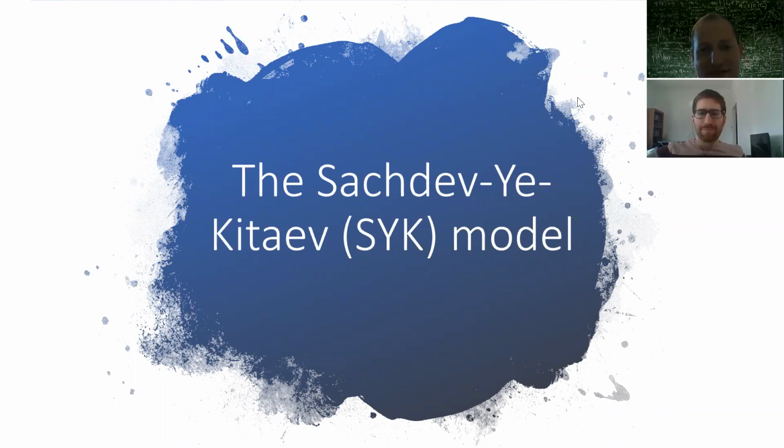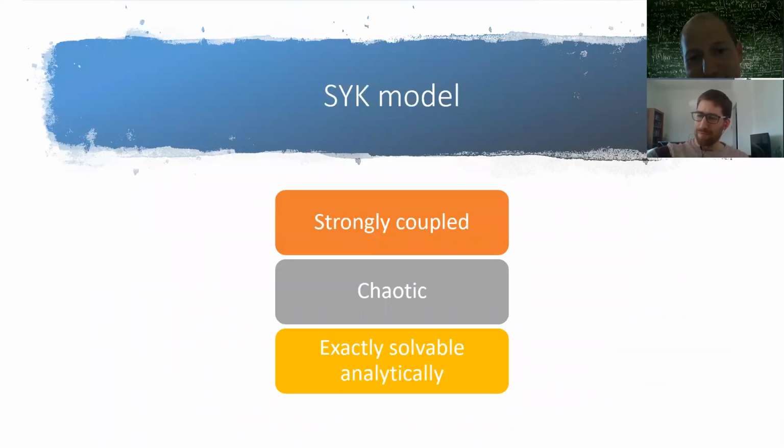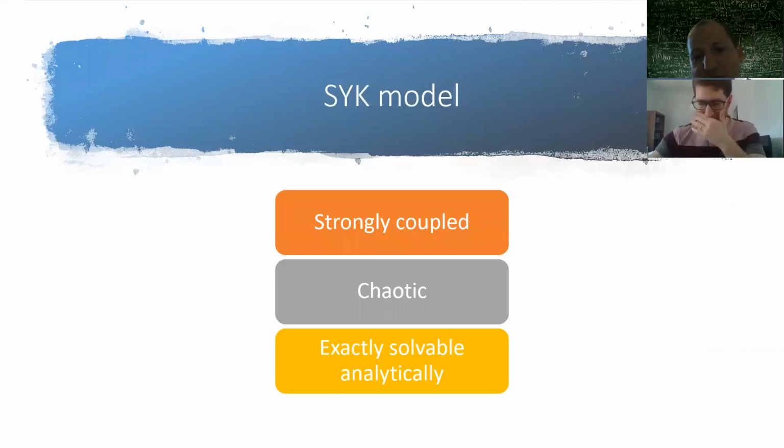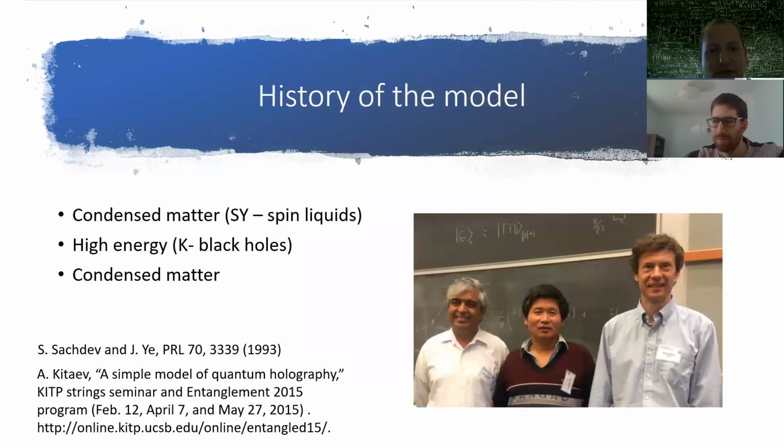Yes. So I will give a review on this novel SYK model, which is quite popular in recent years. Probably the reason why it attracts so much attention is that, first, it is strongly coupled, but despite the fact that it is a strongly coupled model and it is chaotic, we can still solve this model exactly and analytically. And this gives us some opportunity to probe strongly correlated systems analytically.